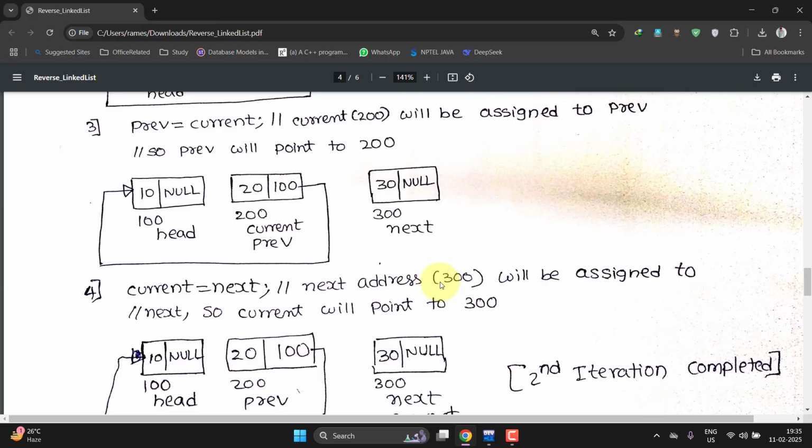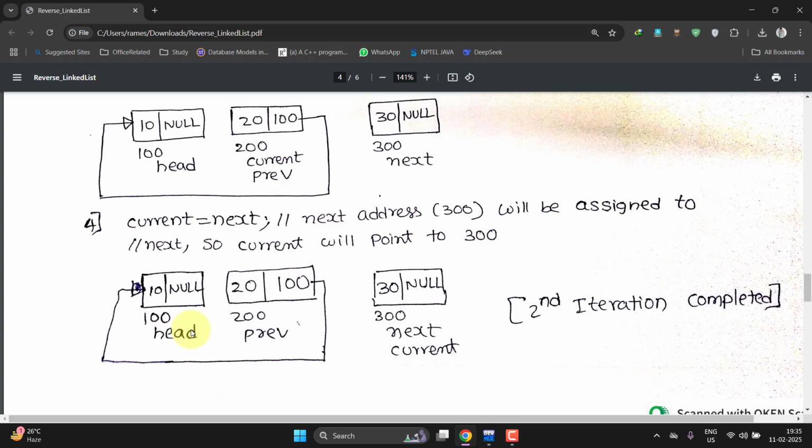In this place current should be there. So current will point to 300. Now the updated diagram looks as follows. Head is pointing to the first location. Previous is pointing to the 200th location. Next and current both are pointing to the 300th location. Now we have completed the second iteration.